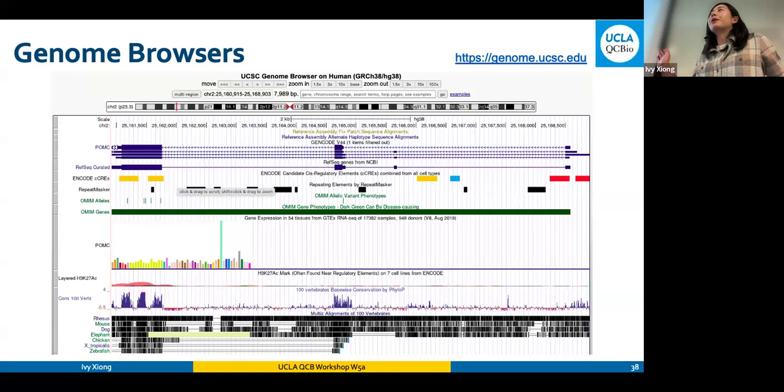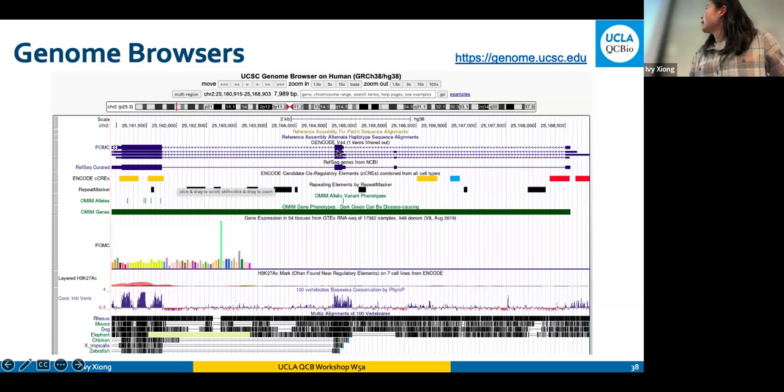Yeah, you can look it up. Just Google UCSC genome browser, and typically you have the annotations. So for example, we're looking at this specific gene, and here's the gene body. It has orientation. In this case, it's reading from the right to the left. Depending on the strand, it can be on the positive strand or negative strand. So that's where the orientation comes from.